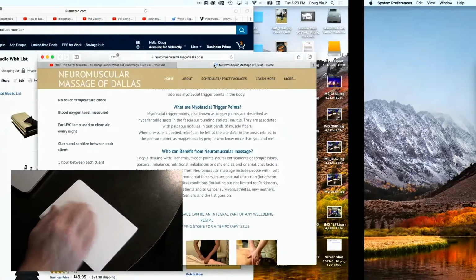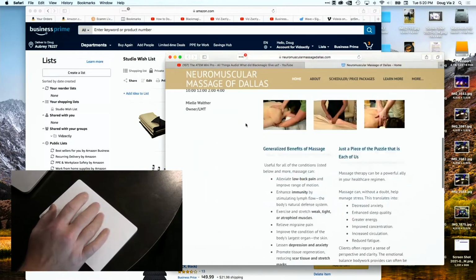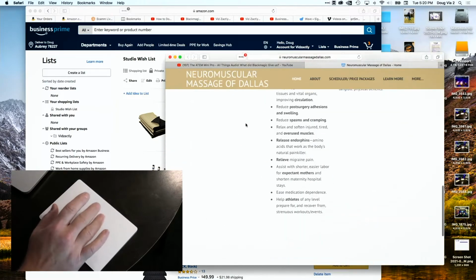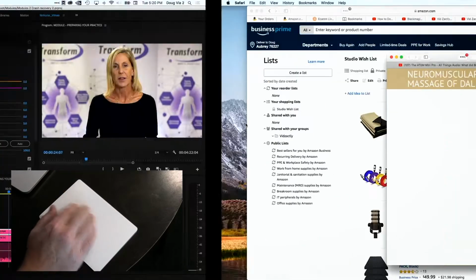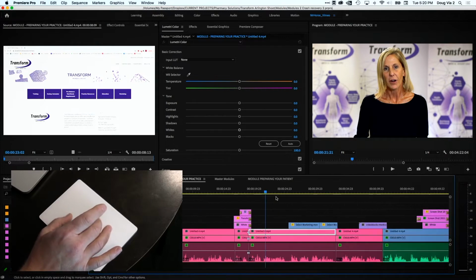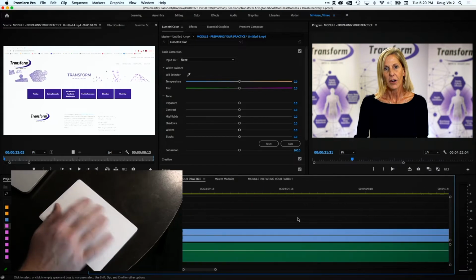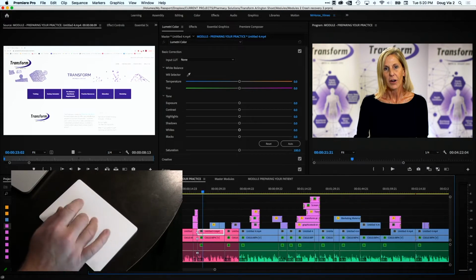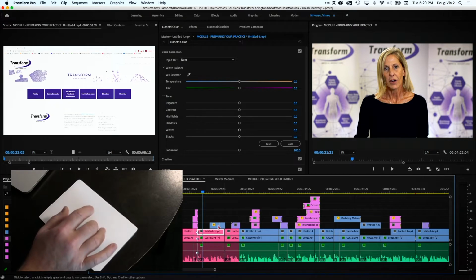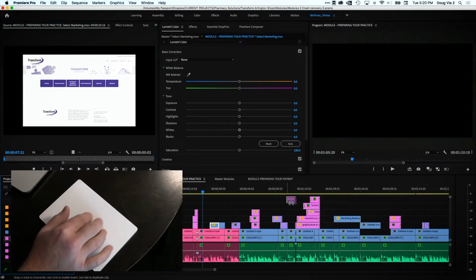So let me show you. I'm going to scroll over with my 4-finger swipe to the left. I'm going to scroll up and down with my 2-finger up and down, left and right. If I want to go over here and zoom in and zoom out in Premiere, I can just use my fingers like that, like a little side zoom, if you will. It's kind of tricky, but it goes a long way. Double clicking is just a double tap. And let's say I want to drag something. I want to drag this clip onto my timeline.